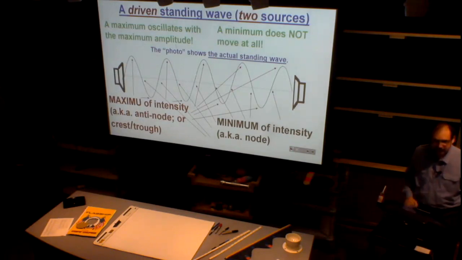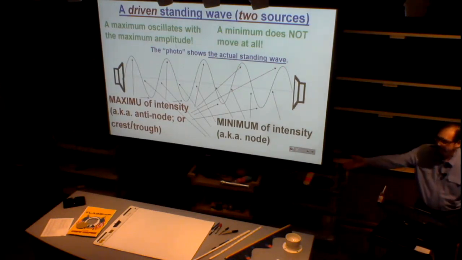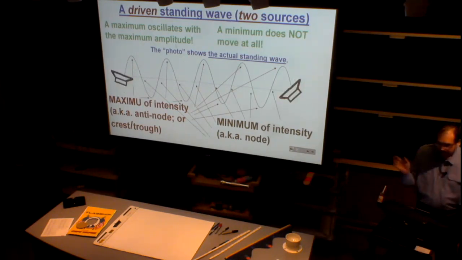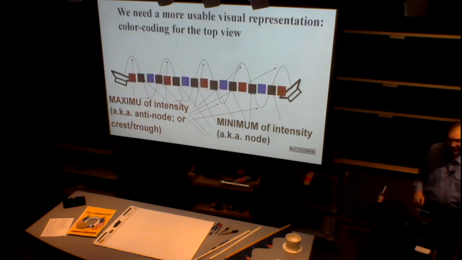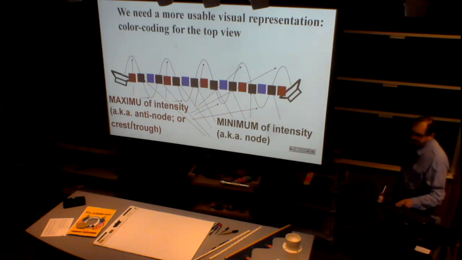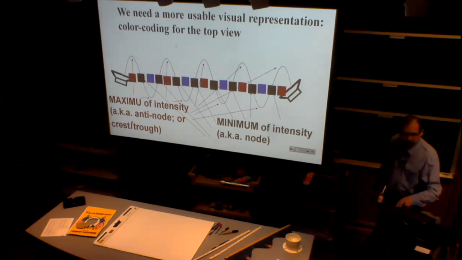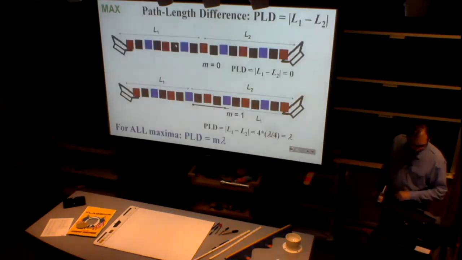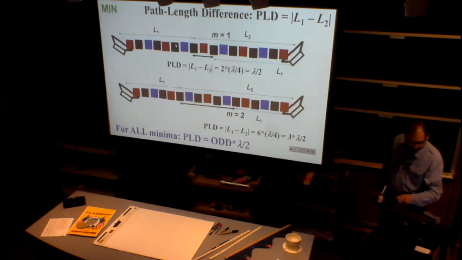So I've put some slides which say what I just said, but it was kind of messy. So this is just a reminder of what we just did. We started from the standing wave between the sources, and then we started looking at what should be happening in space. We used red, blue, and black color to represent different parts of a wave. And then we do the calculation of the path length difference for different maxima or different minima.